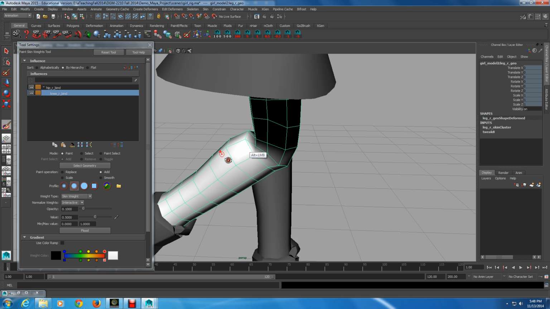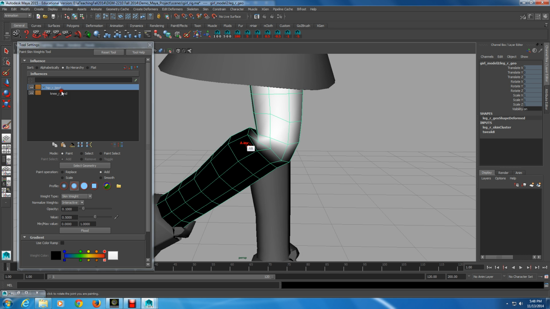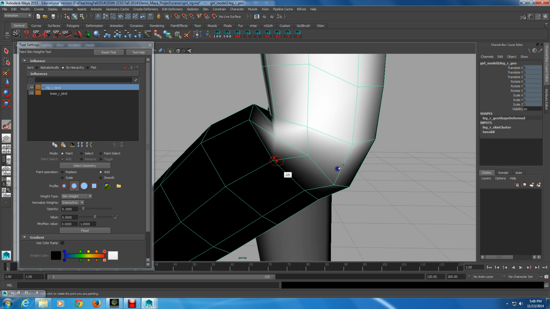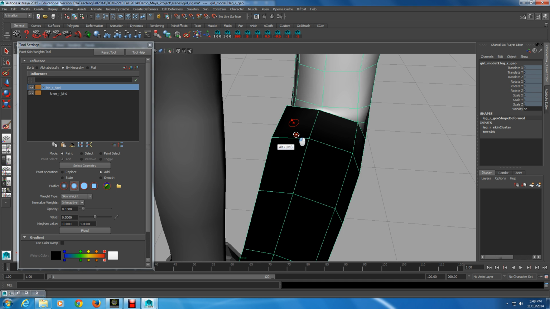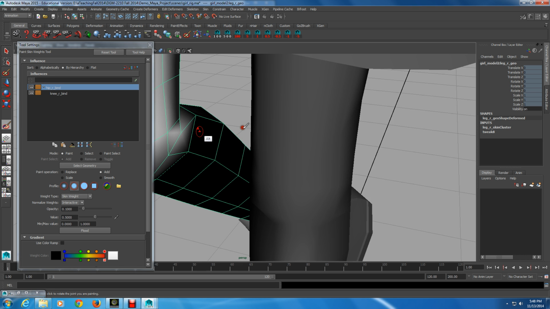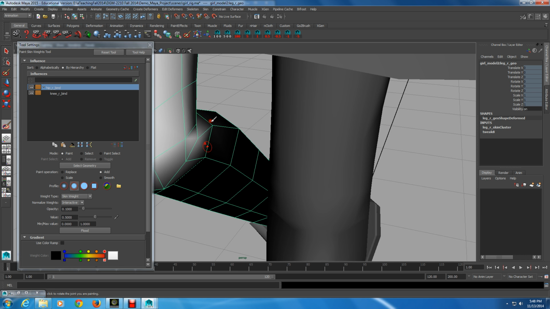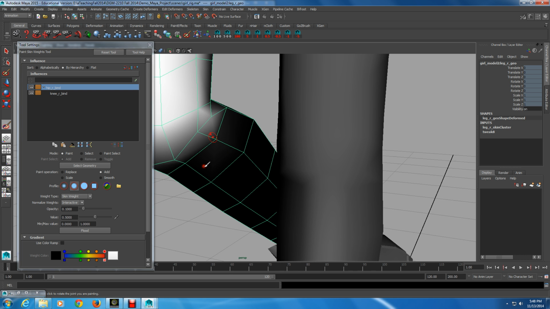Okay. So now I'm going to switch back to the hip. And remember, I'm always adding to the joint that doesn't have the influence that I want it to have. And I'm just smoothing this out. And see how my edges are kind of getting back to straight?